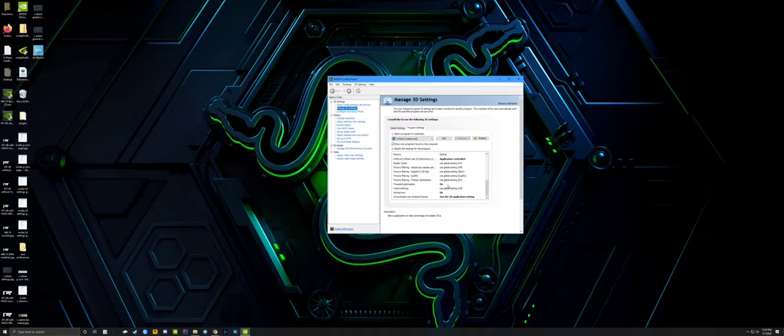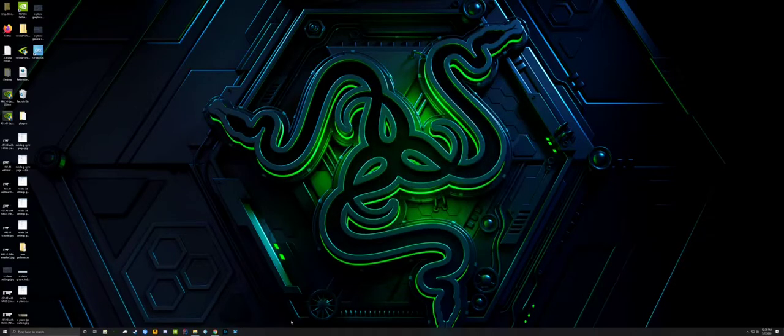I honestly don't know, and I don't really have any way to validate, if you're running G-Sync and you have vertical sync off at the driver level, but in game you tick VSync on, which version of the VSync are you getting? The VSync that is optimized for G-Sync? Don't know. So that's why I try to do the VSync at the driver level.